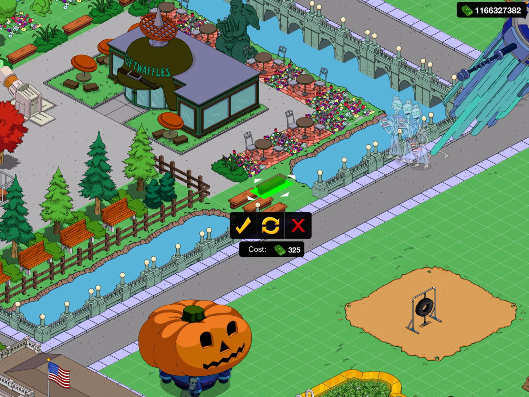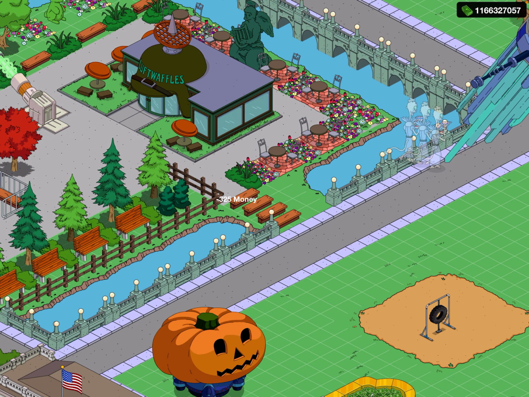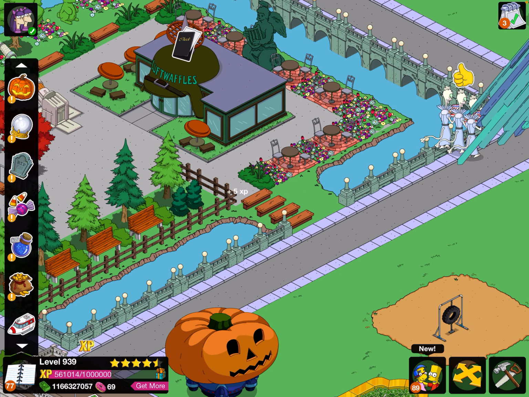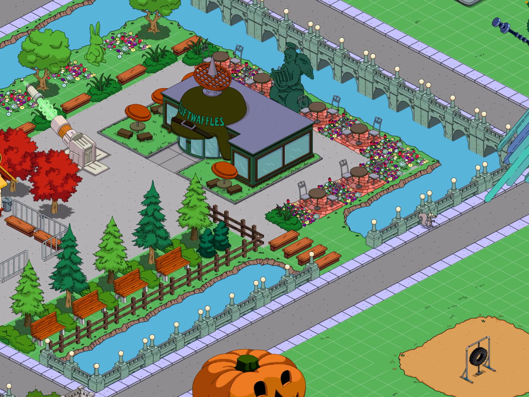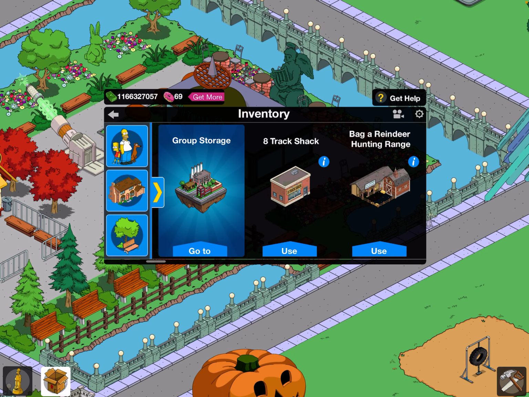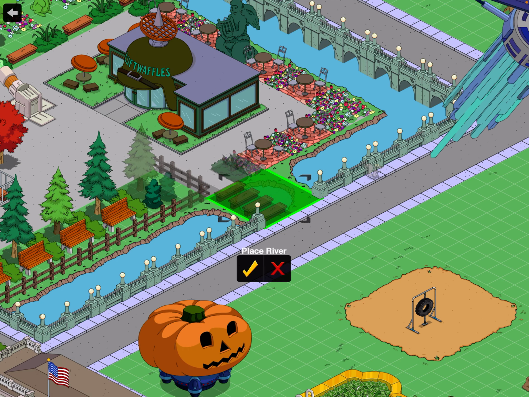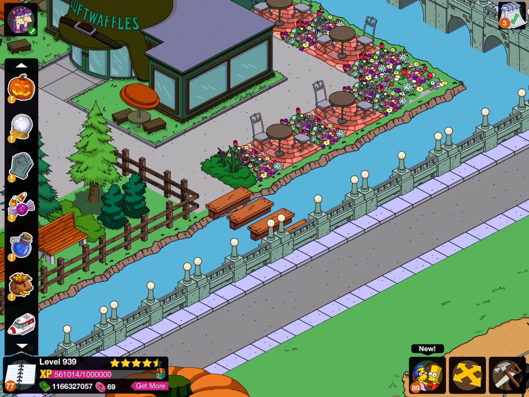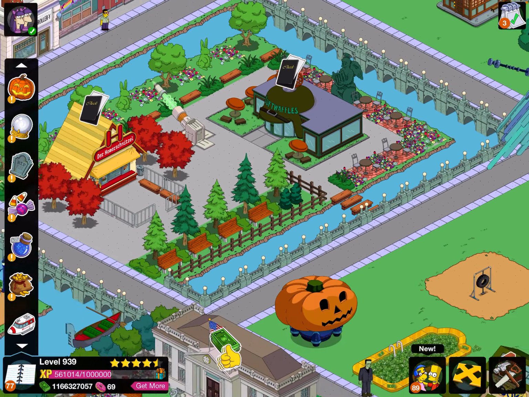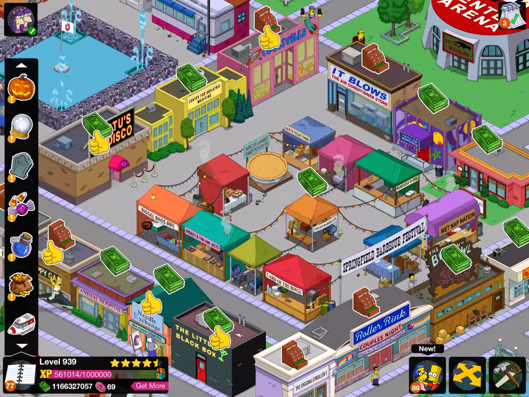Here's the bench. Right, let's see what this does then. It might break the game. I don't know how much the game glitches really, to be honest, so let's see. And yeah, so it still does it, and it kind of chops half of it off. But yeah, it's just that sort of thing really.